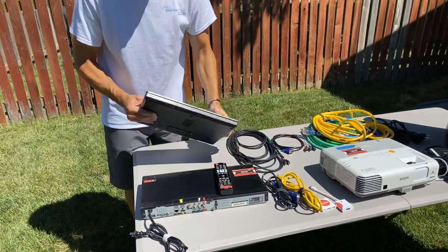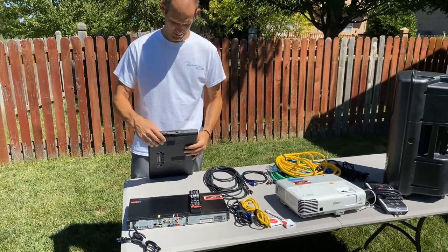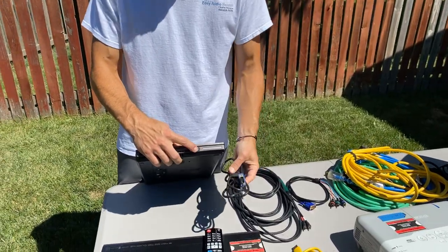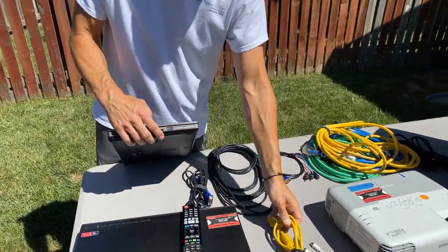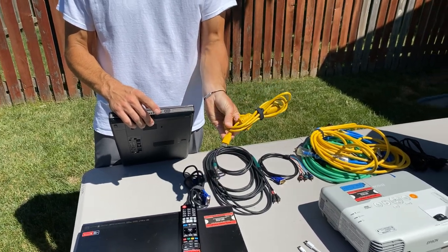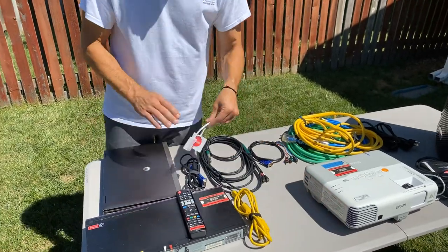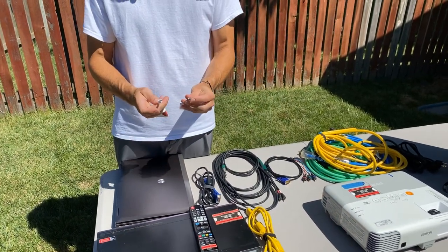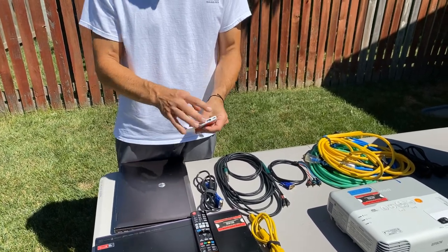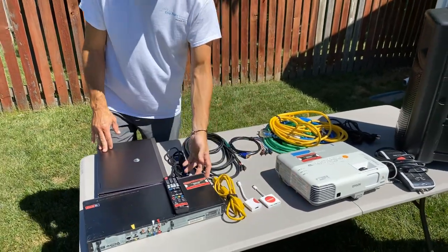You can also use a laptop — this is a huge question we're getting these days. On the side of just about every laptop, not all of them, this one has a VGA connection; you just plug that in and it goes into the projector. Some computers have HDMI connections, like this one. If you're using a Mac, no problem at all — Macs work great. You just need to know which video adapter you need. This is USB-C, this is a DisplayPort, and then you have a corresponding connection on the back that goes into your player.